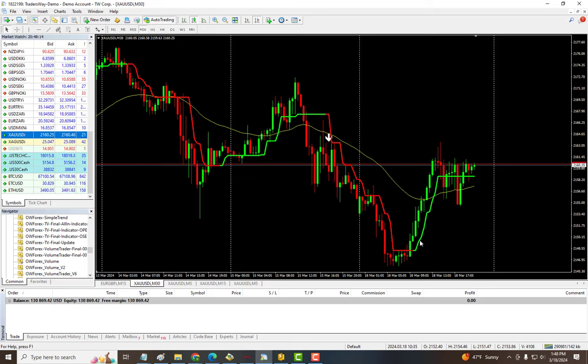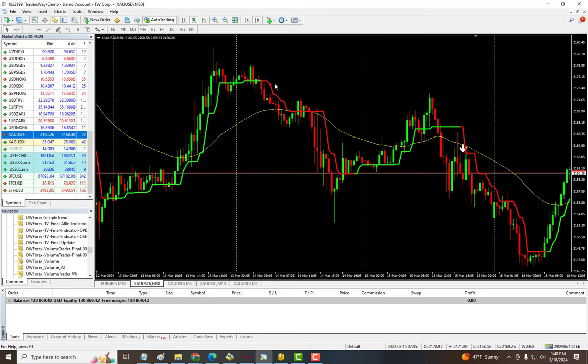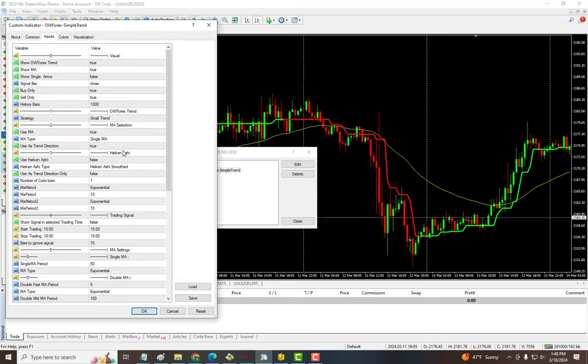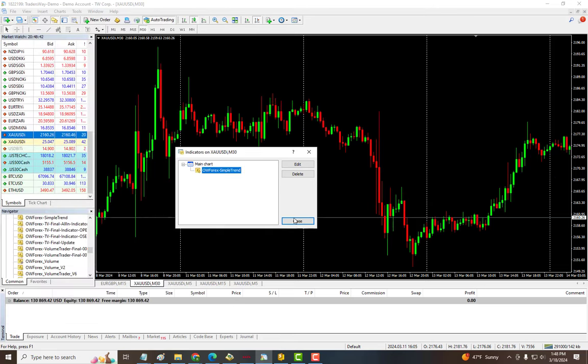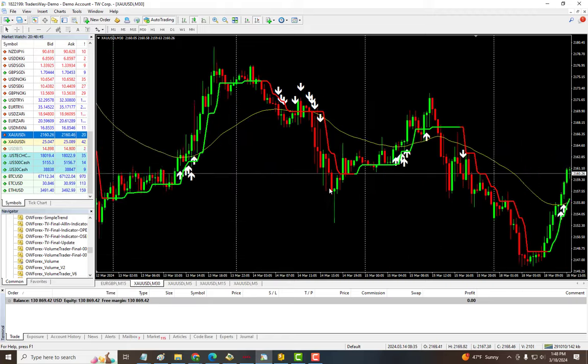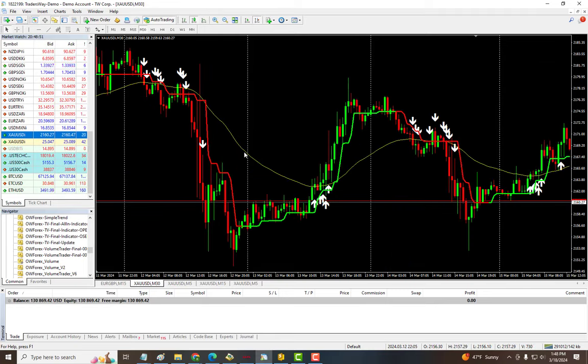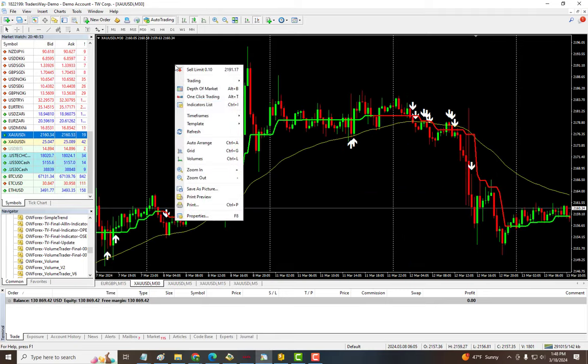Since the moving average turned into a buy, the signal was already a buy before the moving average, so that was a delay, so that's why we don't have a signal right here. Same for this, it was a sell before price got below it. But if you want to trade that, you can also use it as a confirmation and not as a trend direction, and that way you can get those signals as well. You can get those signals here as a close below, and you can get those signals as well.